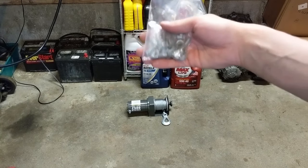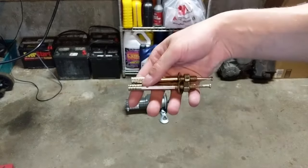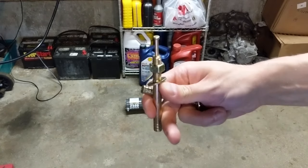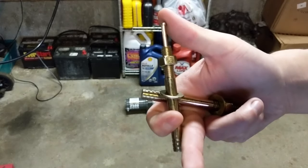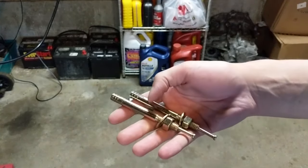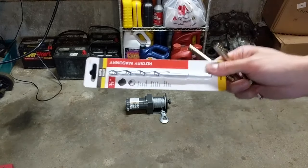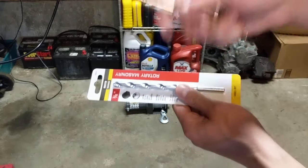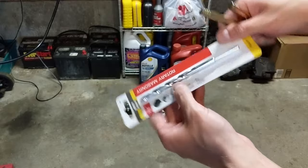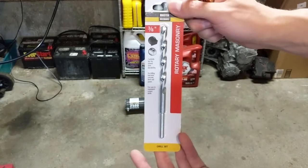I had the hardware bag out to match it for some hardware I need to install in the garage floor. What I'm going to use are these — they're called strike anchors. You drill a hole in the concrete, insert them, hammer down on this pin, and it expands the base, keeping them firmly in the concrete. They're only a little over two bucks a piece. I also got this rotary masonry bit, which I'll use to drill the holes. You're supposed to use a hammer drill, but I'm going to use a standard drill, which is what this one says it's designed for.